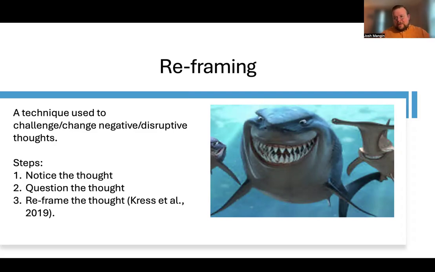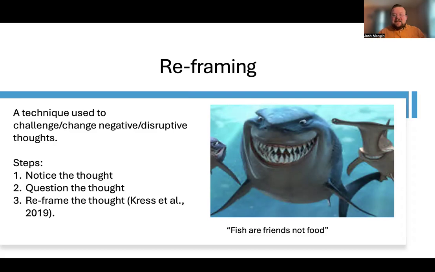As you can see on the screen, I have an image from Finding Nemo, and this is Bruce the shark. Bruce the shark is really trying to improve his life, and he no longer wants to eat fish. So he wants to change that behavior. And in using a way to change that behavior, Bruce uses a mantra. And the mantra is: fish are friends, not food. That's a reframing technique. He's trying to change his behavior by changing his cognitive association with fish. They're no longer food, that was his baseline thinking. They're now friends. So fish are friends, not food. It changes his thoughts, changes his behaviors.